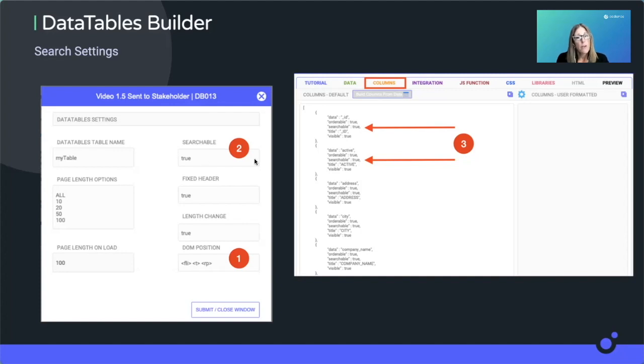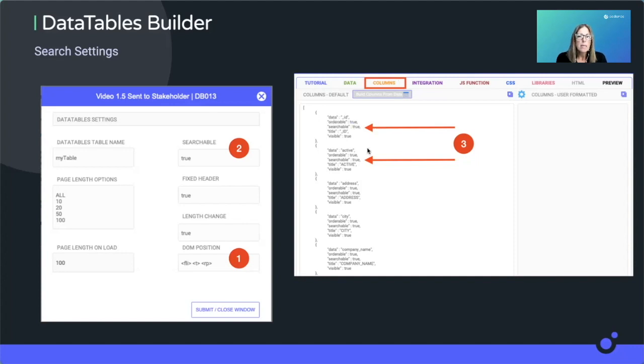What we have is another option on that particular report, which is to say it is searchable. So when I come to this report, if I turn this to false, it's the same thing as removing the F from the DOM, but I like to leave it here in the DOM and then control it by the report. And then the third, more specifically granular, is as we're in the columns tab, and we'll get more practice with this as we go on through the lessons.